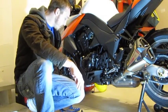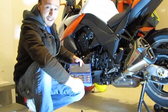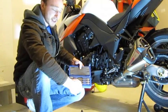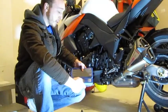We're going to go ahead and use a hex bit kit here. These are hex bits, long ones, which is handy for this slider install because you do need to engage the bolt once it gets down inside the slider. This one particularly uses the 8 millimeter to engage that head.